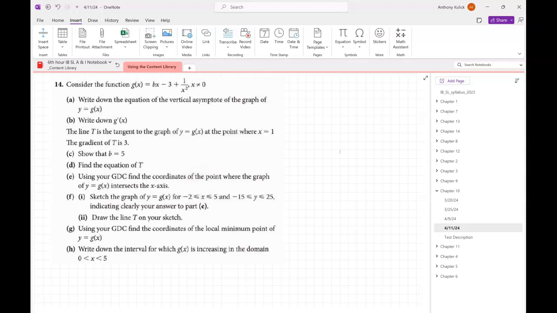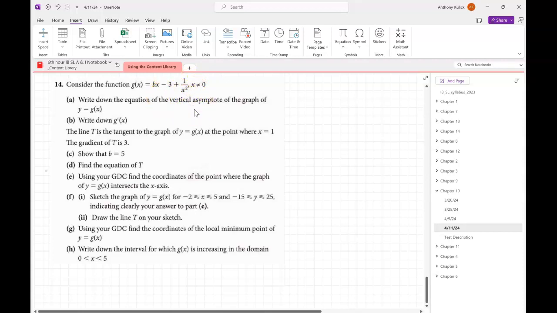You're looking for places where the function would become undefined. So looking at a graph would be nice. The problem is that there's a b here, so you can't just type it in your calculator all willy-nilly. But this would have been a good hint about the vertical asymptote. Just x equals 0, guys.